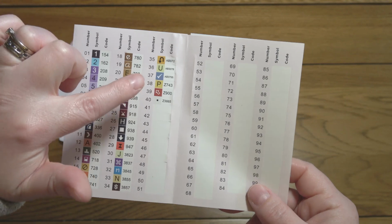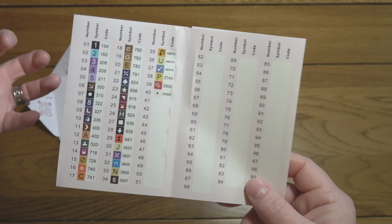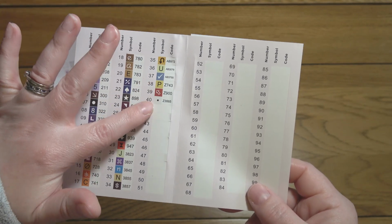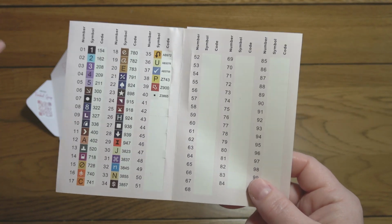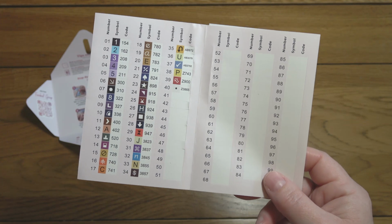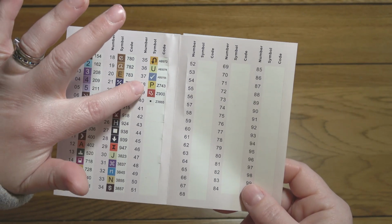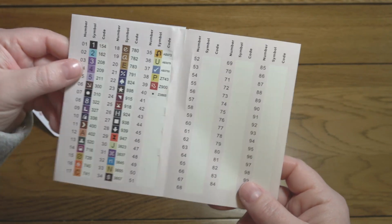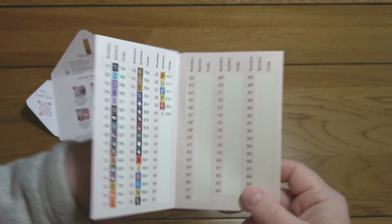ABs have a special glitzy coating on them. AB stands for Aurora Borealis, so they give you that effect, that sort of oil slick effect, which is very pretty. And then fairy dust drills have a glitter coating, which sounds again quite glitzy, but it's actually quite a subtle effect. So it's sort of a good in-between zone between ABs and normal drills. I really like them. So there looks to be a yellowy orange fairy dust, a reddish one, and a white one. So I will have a go at finding out where these go on the canvas for you later.